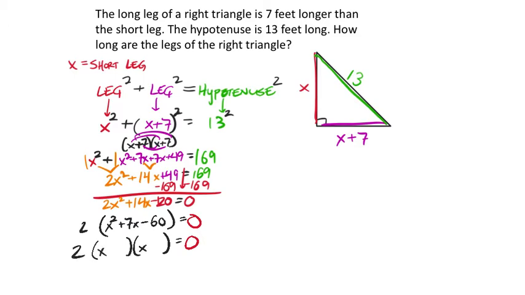I know I'm going to have x's as my first term in both binomials, but I need 2 factors of negative 60 to add up to 7. Is it positive 12 and negative 5? Thank you. So that's plus 12 and negative 5. Remember, I'm not using factoring by grouping here because I'm taking that shortcut that we saw in section 4.3, maybe 4, somewhere in there. Now again, I just need these 2 factors to equal 0, which is why the 2 does not matter. And so in solving these, if I can get x plus 12 to equal 0, that'd be good.